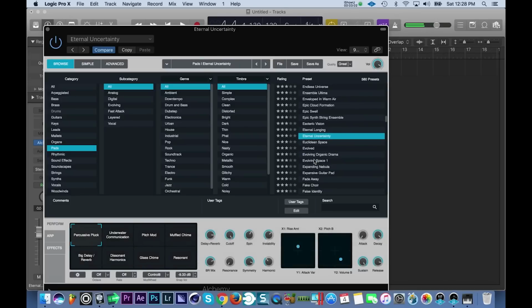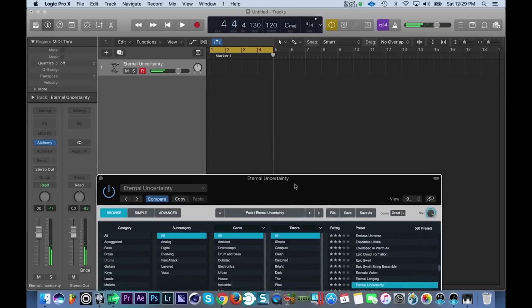Now, see, that has a nice attack on it, but the delay is too long. So sometimes you can mess around with these things below. It's still too much of a reverb and delay here. Let's see here, what else we got? Resonance. Let's bring that resonance down. Cool. Let's stick with that.